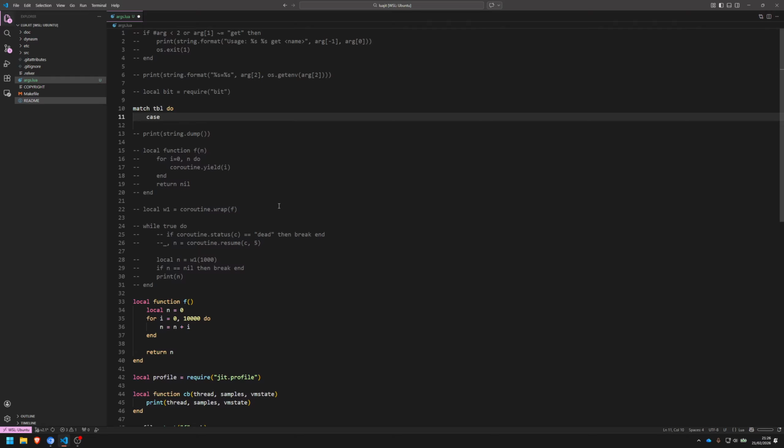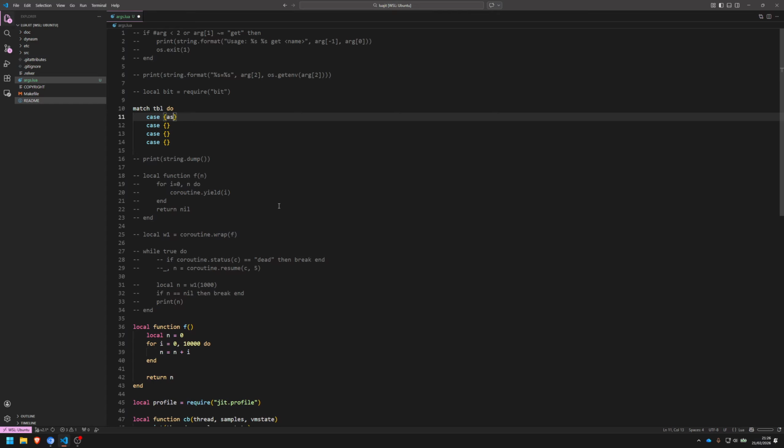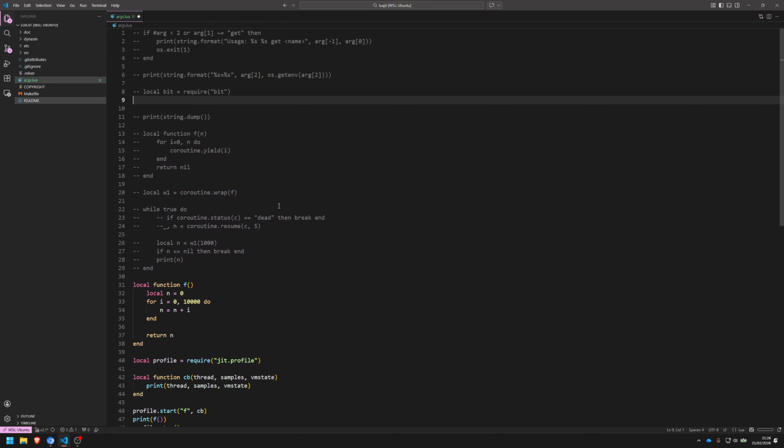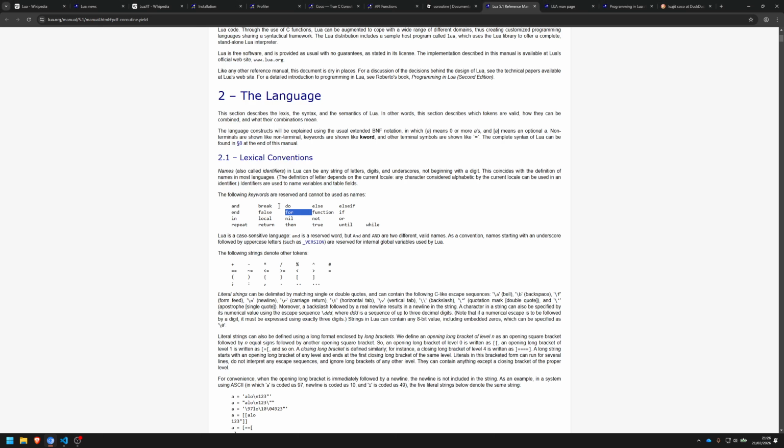We could have a case statement, and we could match against different types of tables, right? I don't know how useful that would be, but it would be a possibility. And in that case, we'd have feature parity with Gleam, for example, or Haskell or any other functional language. But besides that, I like the language.